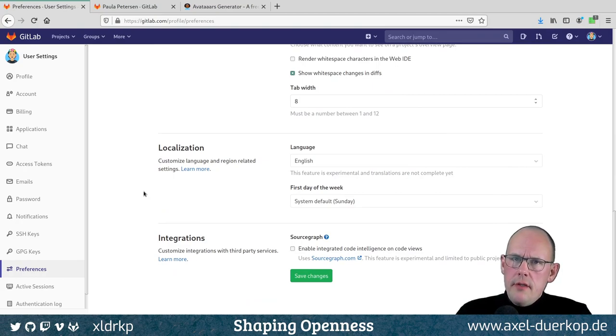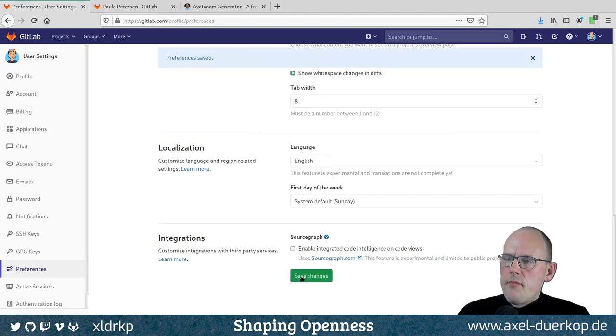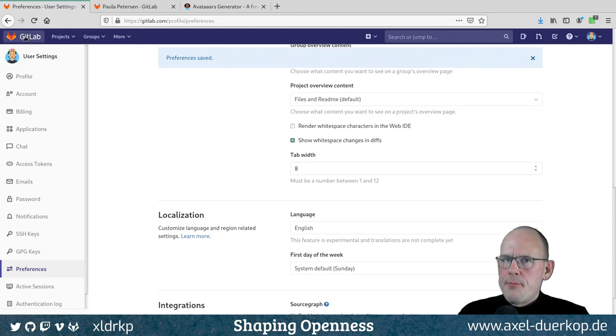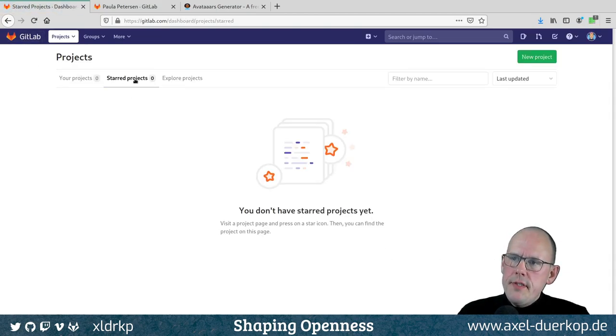My recommendation is, even if you come from another language or another country, leave it in English, because all the documentation, all the talk on Stack Overflow is in English, and it's about English terms on the left, English terms in GitLab. So even if you're German or Spanish, I'd leave it in English. So I save the changes, and I'm through with this one here. So I return to the dashboard page, which means I click on this logo here, and I come to the dashboard. And as you see, the tab Starred Projects is highlighted. I don't have a single project, so nothing is here to see, but this is what I just recently configured.